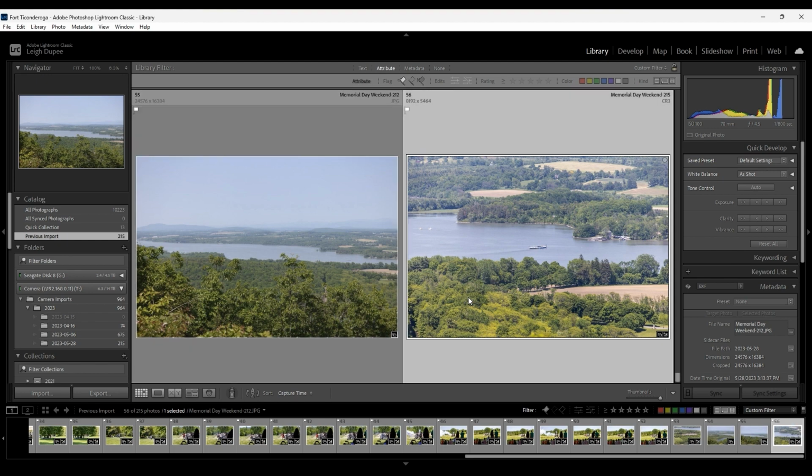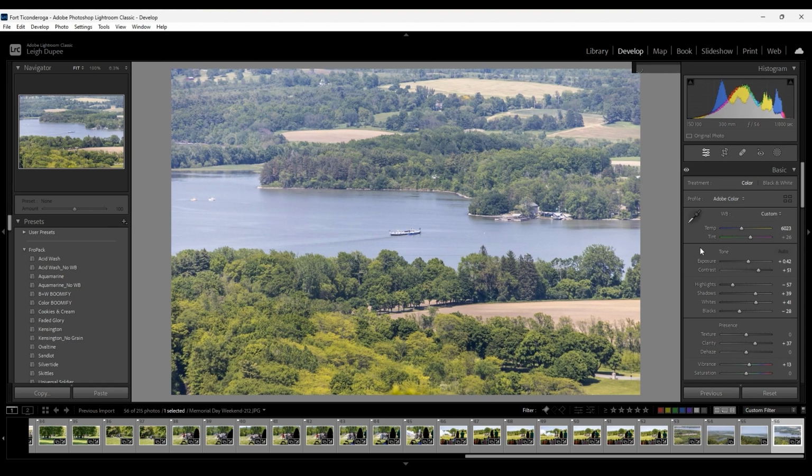We'll go into develop, and we'll be able to see the setting changes that it did over here. It did contrast, it upped the exposure just a bit, and I think I want to argue with that and take it down just a bit. It looks a little hazy, so I'm going to run the dehaze up a little bit more to bring out that texture, and it brings out that contrast a little bit more. Other than that, I think it looks pretty good.